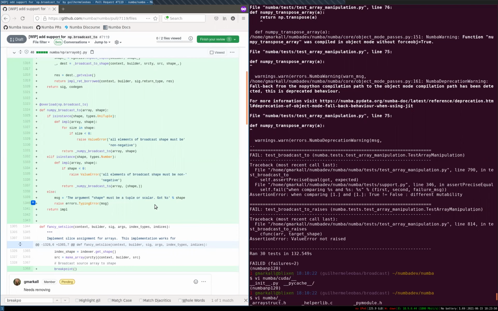The actual shapes themselves are a different story, because they could be dynamically computed. So here you know the length of the shape tuple, but you don't know the values, and then inside impl, you know the actual values of the shape.